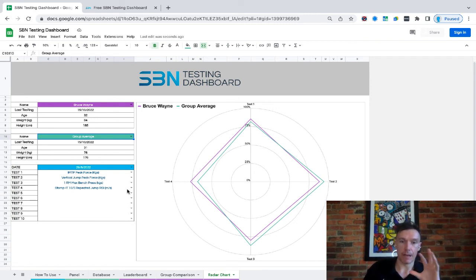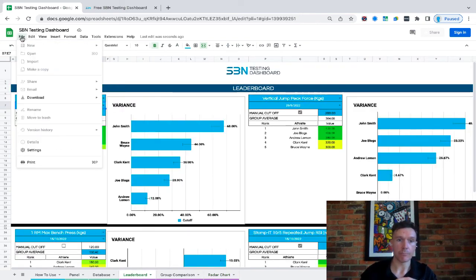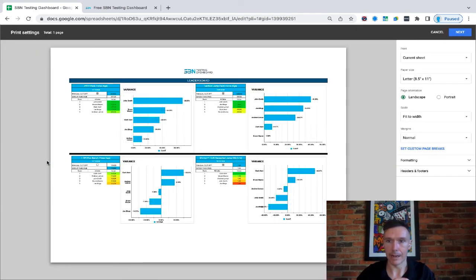So after you've visualized all of this data, of course, you're going to want to be able to use it in some other ways in how you're reporting. Probably the easiest way to do that would be just to print that out. So it gives you the option. You can actually physically print it if you'd like. Of course, you're often able to save these things as PDFs as well, that you'll be able to use as part of the reporting, once again, maybe to some of the coaches, maybe some referrers that you're working with, or just for your own general interest in the way in which you're tracking your data.